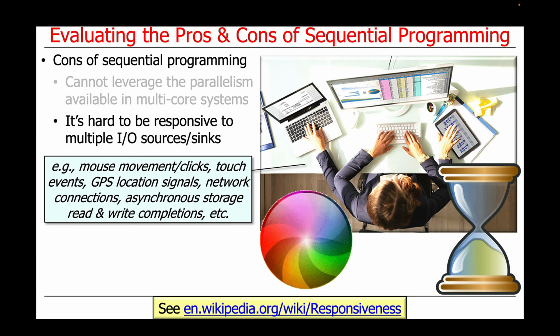And in those environments, a single thread of control can be difficult to coordinate access to many sources of input and sinks of output. And as a consequence, your program is often going to be ugly and difficult to write, difficult to debug and maintain. And those are things that will, of course, motivate concurrent and parallel programming.